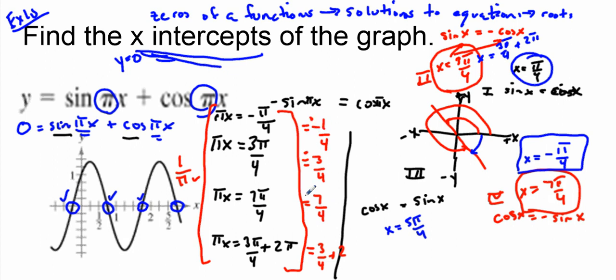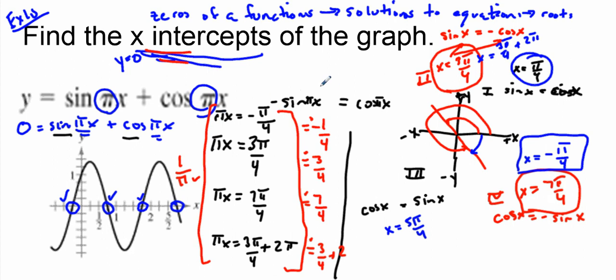Pretty cool, huh? So this one's a little harder. We had to find x-intercepts with this equal to 0. This one was not traditional. We had to use a little bit of trig sense. We had to figure out when sine and cosine are going to be equal, because essentially they have to be equal when they're opposite. So in this one, we have to think about when they are opposite. It's going to be pi over 4, because that's the only one it is.